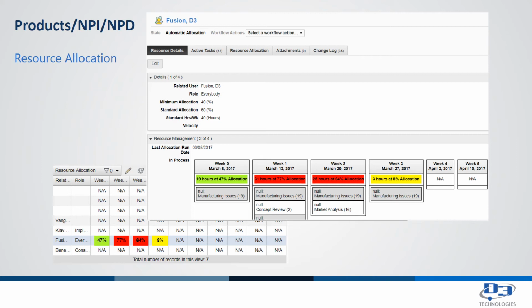Based on that and the tasks that they've been assigned, it starts to calculate their actual usage over any period of time that you want. And so by doing it this way, you can start to see if specific team members, based on the number of projects that they're working on, may be at or nearing capacity.